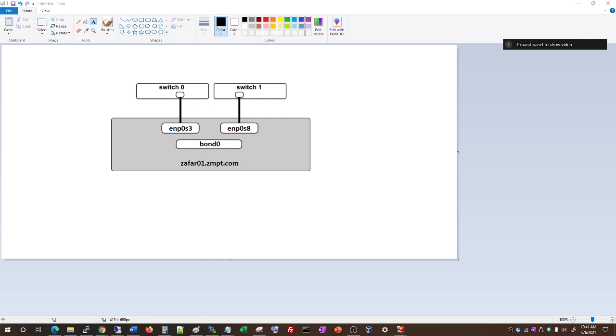Okay, so we have adapter 1 and we have adapter 2. One is active, the other one is passive.